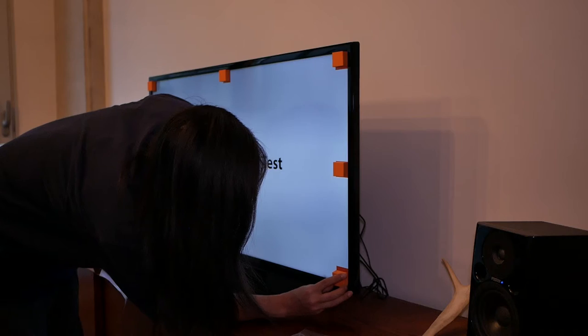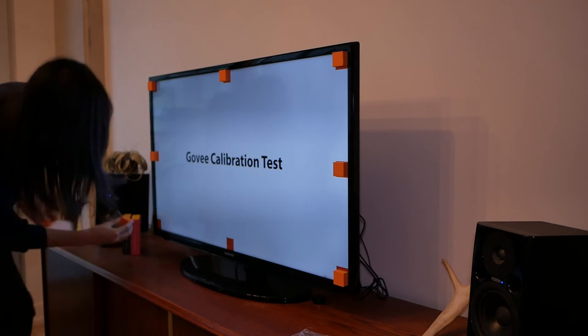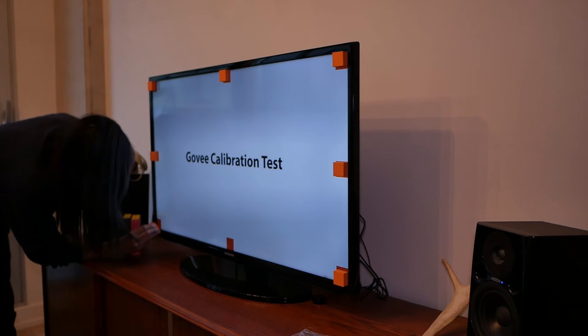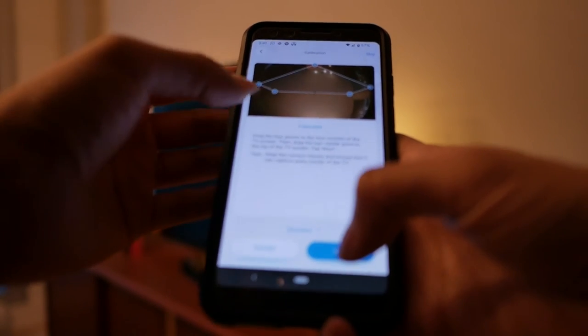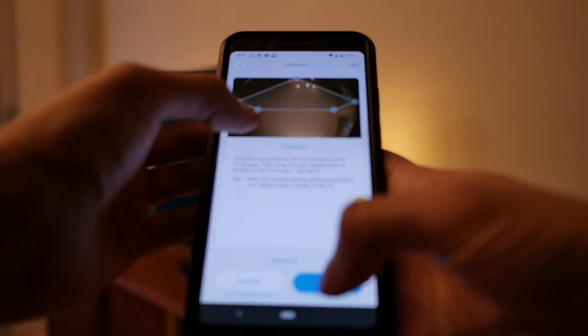In terms of setting it up, pretty straightforward. They also include these little stickies that you stick all around your TV, follow their instructions. There's also somebody online that made a video that has these on there, so it's easier to put that on your TV and then put these on top and guide. You match it with the different dots on the app so that it's able to understand the perspective and where your TV is in case you didn't install the camera perfectly.